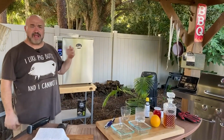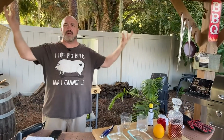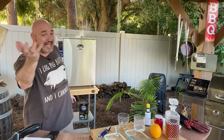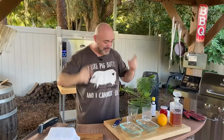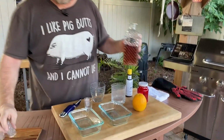We have a smoker, and we have a smoker that doesn't have to go to 150, 160, 180 degrees before it starts smoking, because the smoking system is different than the heating system, so you can keep the temperature low. So I figured, boy howdy, let's try this, all right? So here's what we're gonna do. I got some decent bourbon. I didn't go nuts. It's our first crack at this.